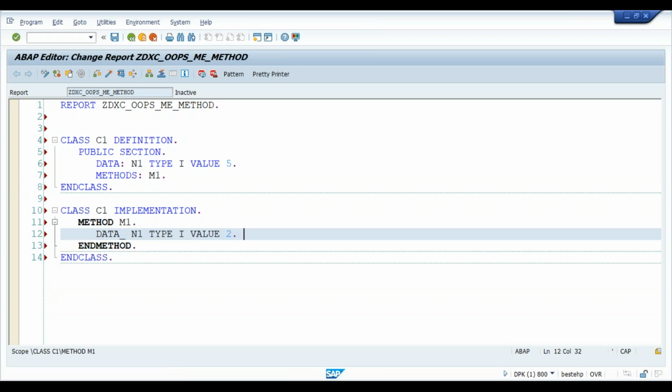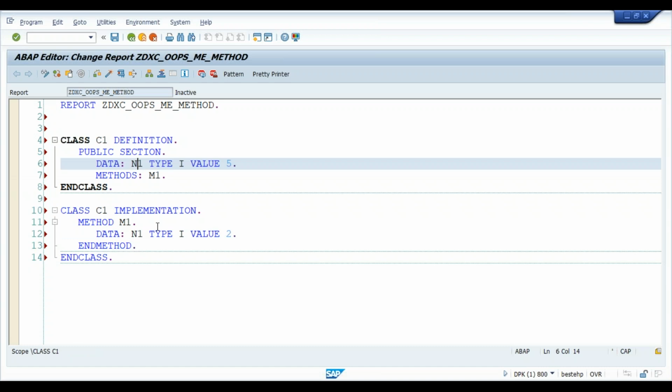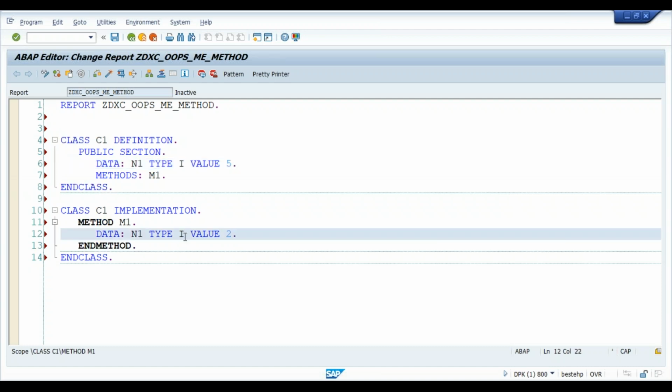Now if you see here, N1 is declared in the C1 public section and in the method also. So the same N1 is being declared twice. It's declared here as value 5 and here as value 2. In fact, we can also declare something else, not just integer. We can make it a character also, and rewrite the values.